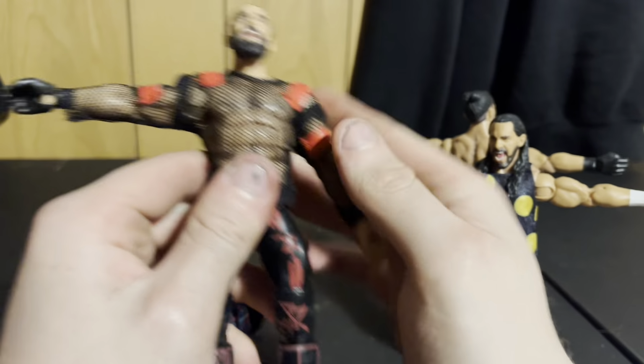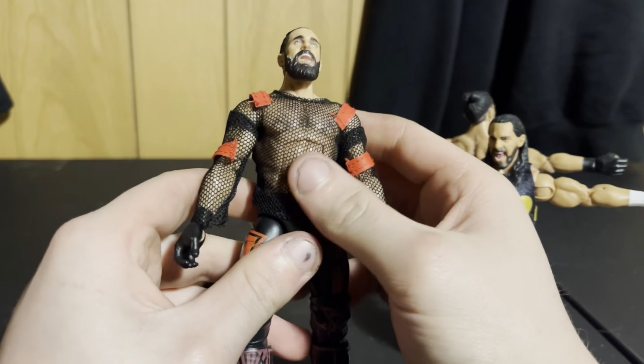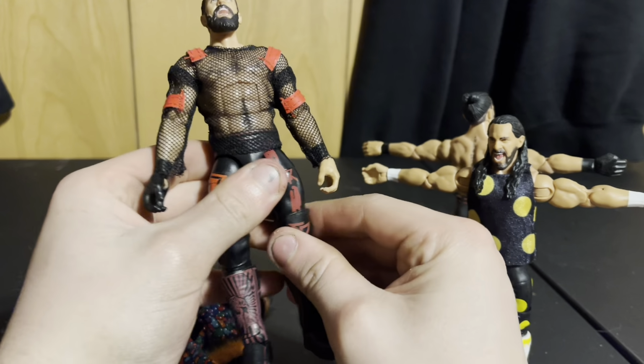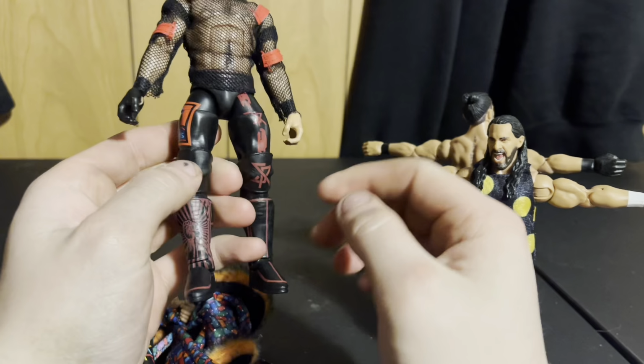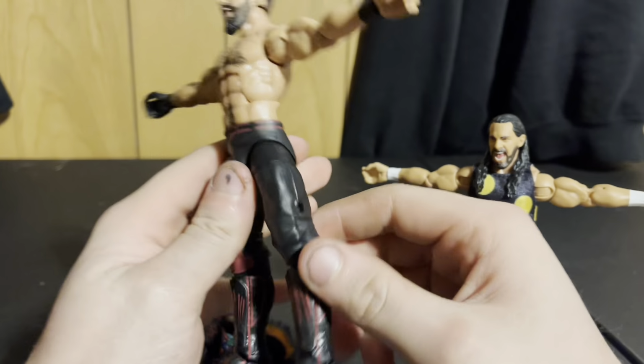Then we got the Messiah ones. The Messiah ones are okay. I don't like the rubber jackets. I have a Met shirt on this one. But yeah, I don't like the rubber jackets that come with them. But, you know, you can easily take those off. And yeah, man, the Messiah Rollins are great.